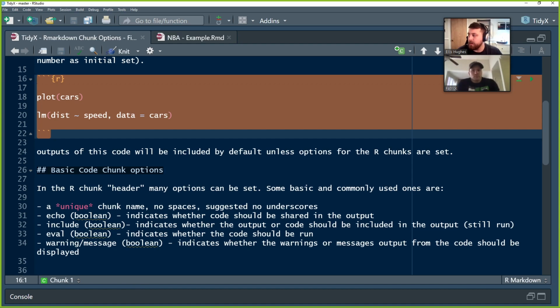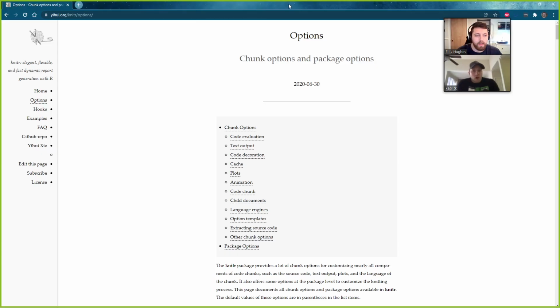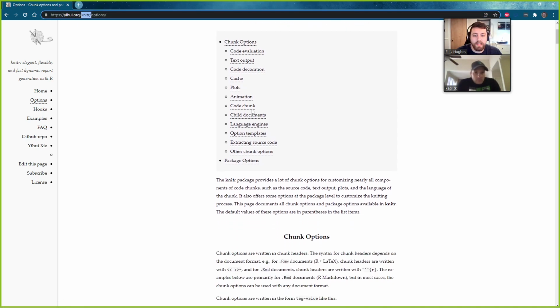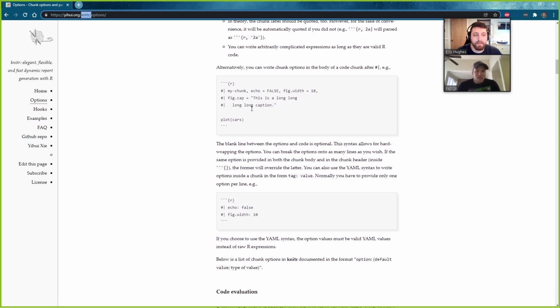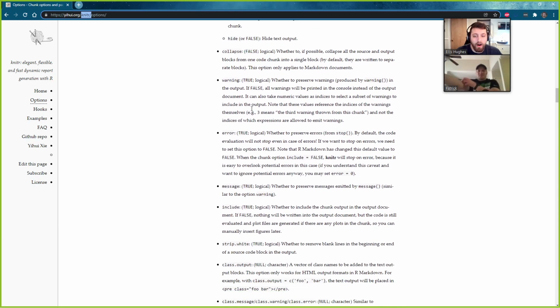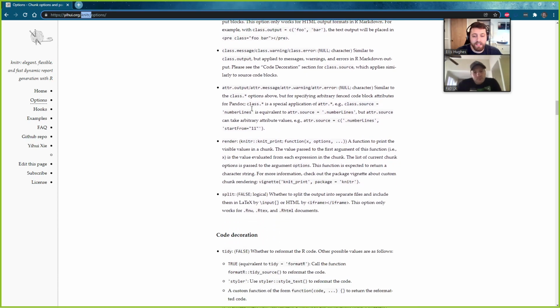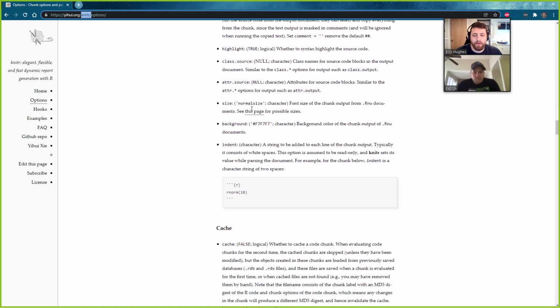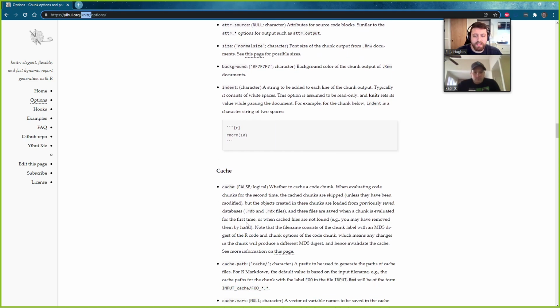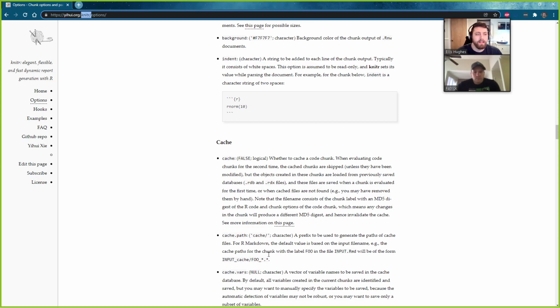If you want to learn more, you can go to the website of the author of Knitr, and under his package Knitr, he has a section called options. It lists all the various options in a lot of detail, explaining how all of these different things behave, how he expects people to use them, and some examples. So you should definitely check this piece out if you want to learn more than the basics.